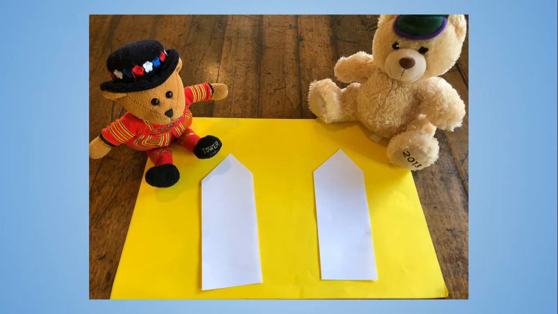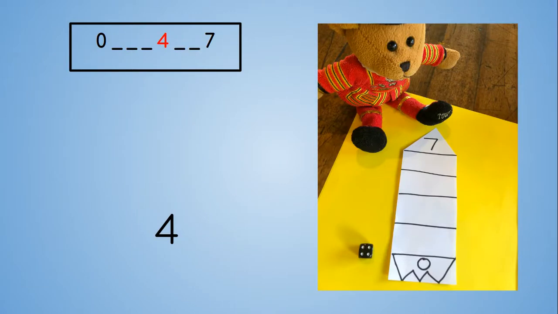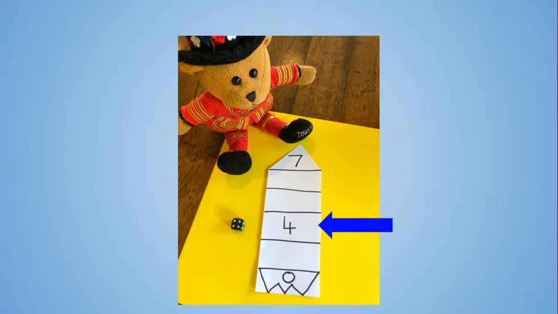Here's Ted Bear and Wimbledon ready to play. They've got their rockets and now they've filled in their four empty spaces to record their numbers. They've put 7 at the top of the rocket and 0 at the bottom. Ted Bear's going first. He rolls a number 4. He thinks, where does 4 come between 0 and 7? It's roughly in the middle. He's decided to write number 4 in the middle space of his rocket.